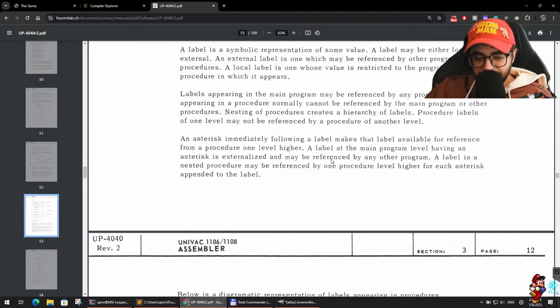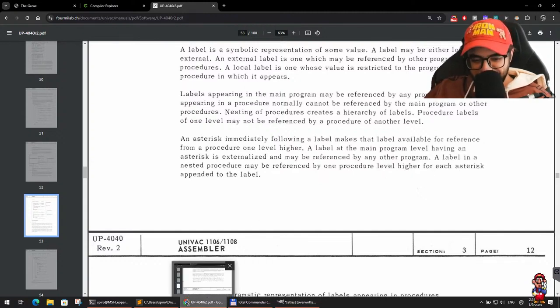Dark magic. So label star is kind of like export. Yes, exactly. And not just that. A label in a nested procedure may be referenced by one procedure level higher for each asterisk appended to the label. It's like early import.